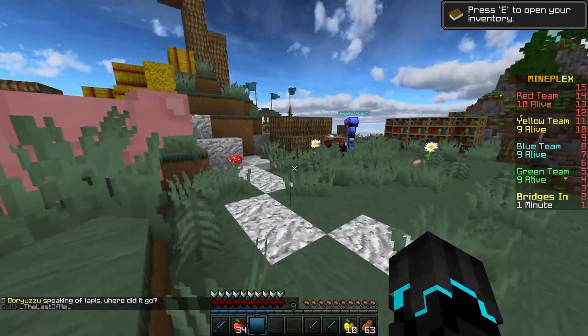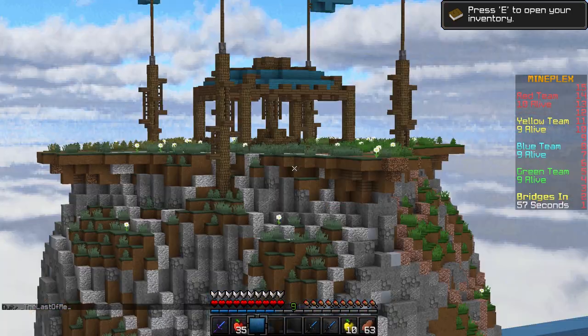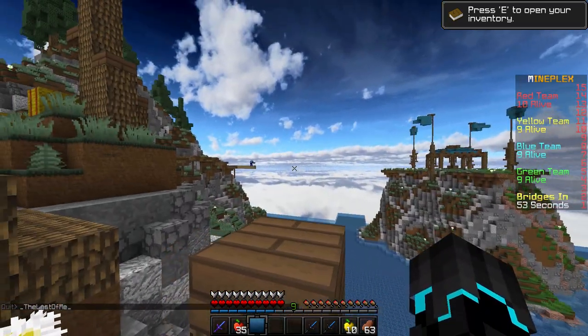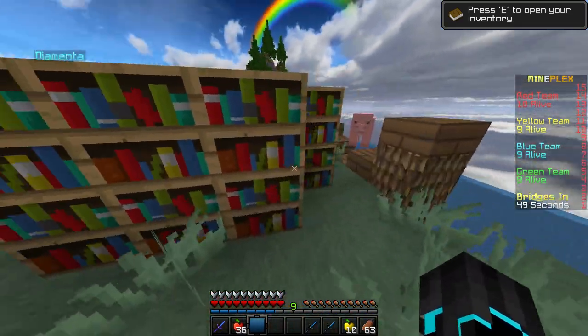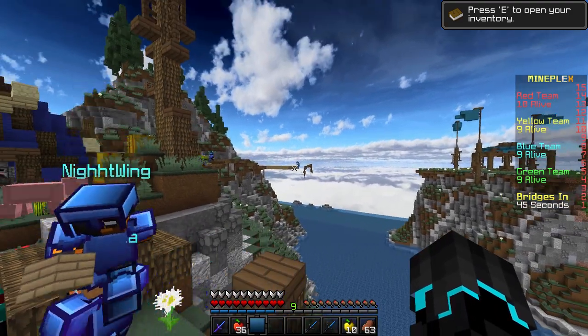Okay, one minute till the bridges. I haven't really paid attention. So this is one island right here, Blue Island. Then we got, I'm pretty sure that's center. Then we got another team island over there, and then another one way over there. So this map is actually pretty huge. And no, wait, you can bridge out.